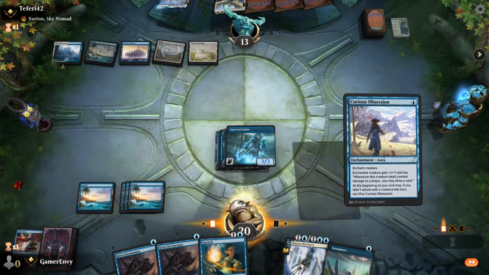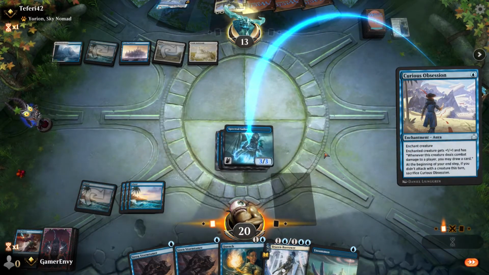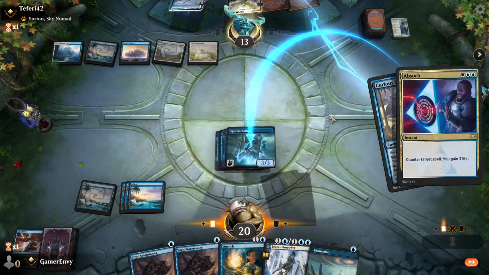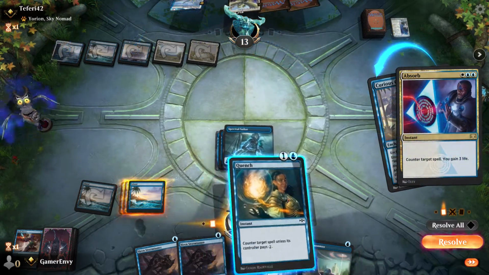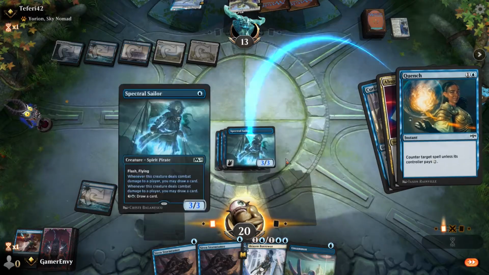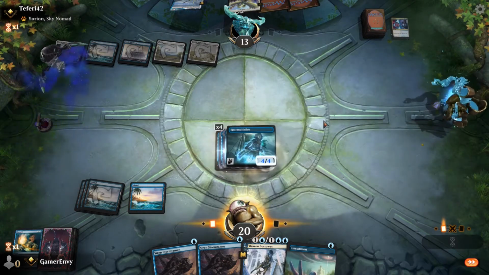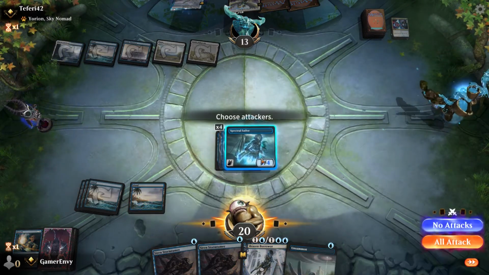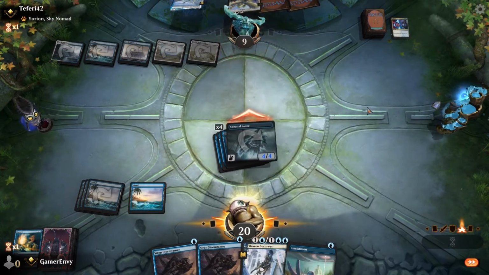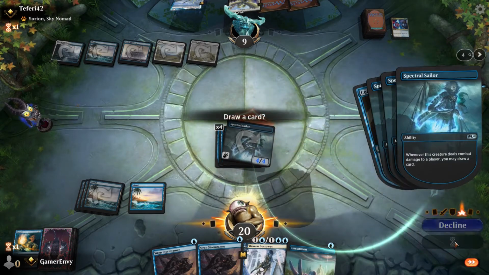Alright, I'm going to chuck down another Curious Obsession on my Spectral Sailor. Unless he wants to go for... Oh, he wants to go for that counterspell. Ooh, my friend. We do not allow such counterspells against us. I am pretty much left with no recourse now for stopping him from doing stuff. So he can pretty much do as he pleases now.